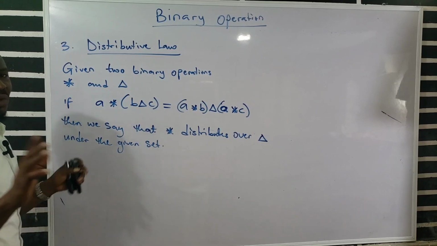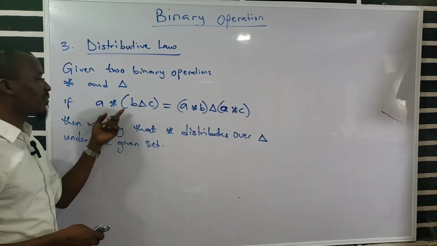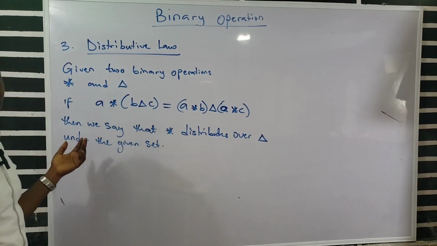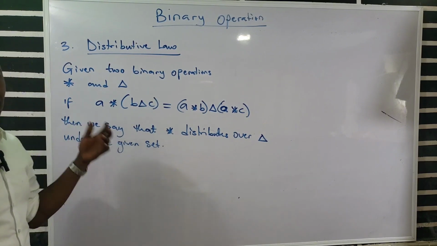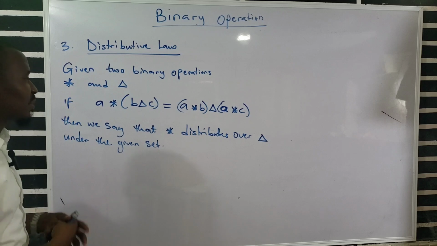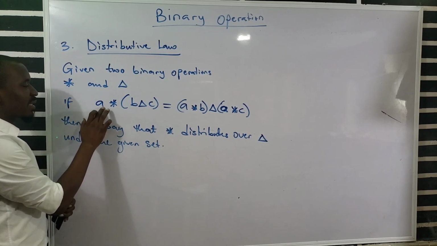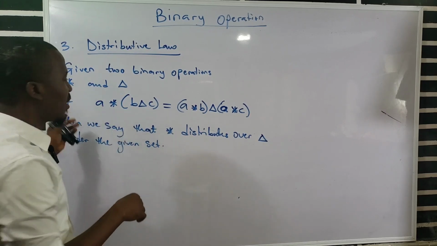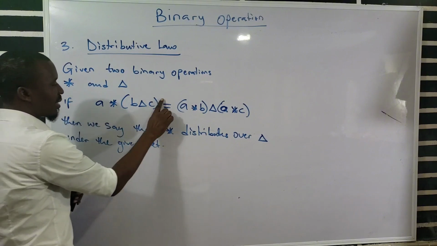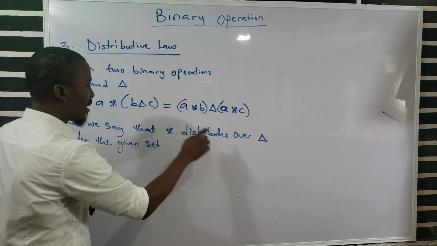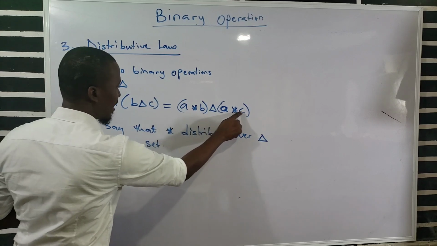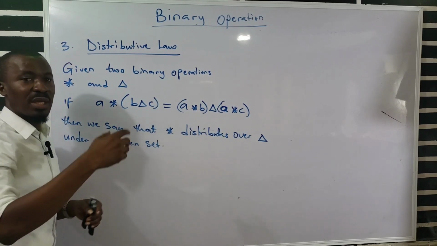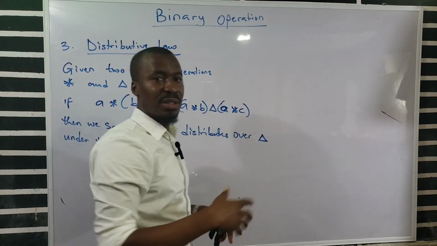And that's not all, because we can also have left distribution and right distribution. So this one now is what we call left distribution. Why is it left distribution? You can see that what is outside the bracket is on the left hand side. So if this is on the right hand side, you will notice that we have B binary A, C binary A. In such a case, we say that it is right distribution.